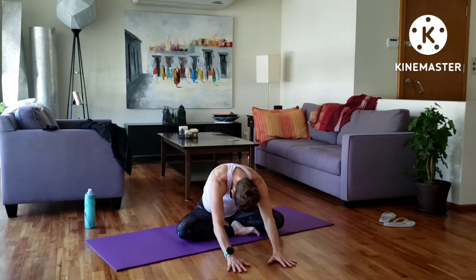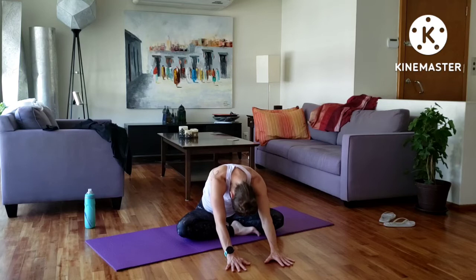Using our hands as support on the earth, finding grounding, allowing our head to hang heavy, and checking in with the sensations in our hips and our lower back, perhaps the back of the neck. Using the breath to soothe the tissues, to soothe those areas of discomfort.